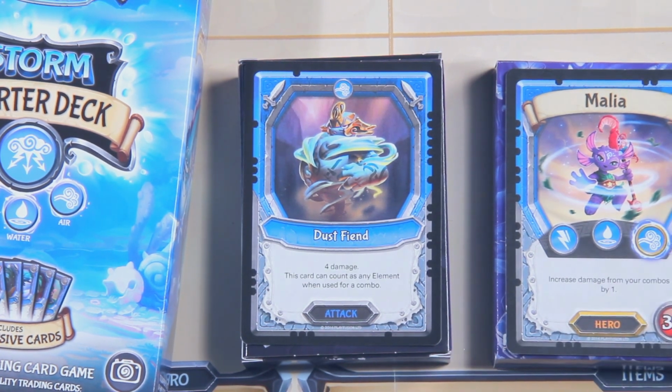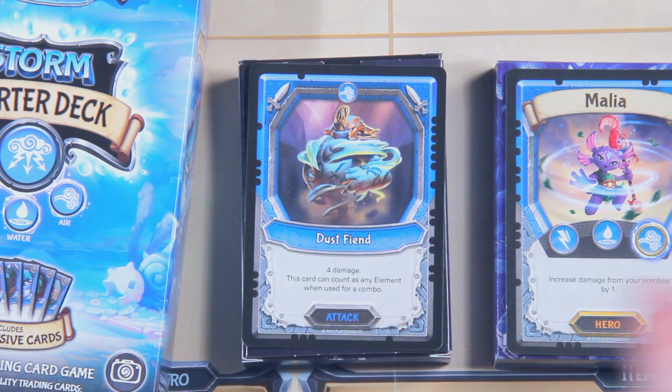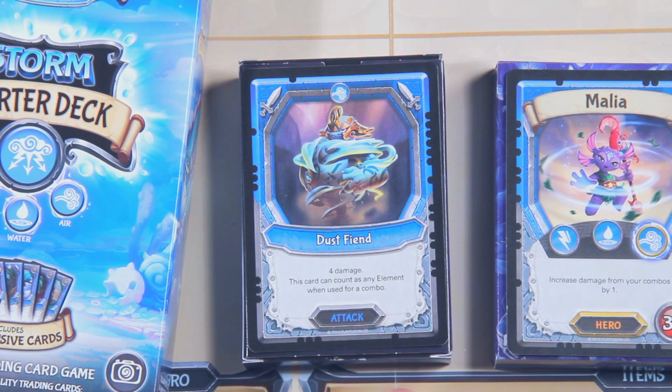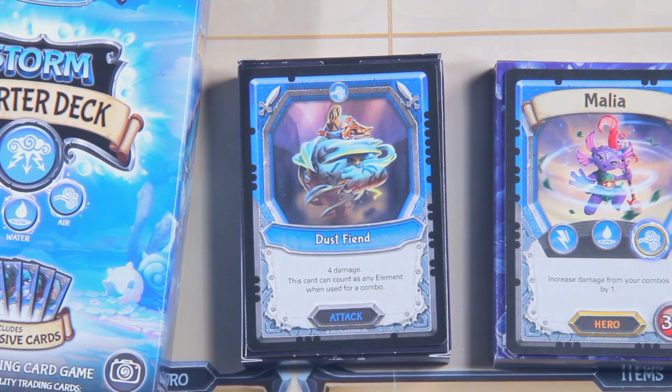So it can be any of the ones in your deck, but it could also do things like you could play Dread cards with it, or play time cards with it. I mean, your character has to have the ability to play that element, so you could do that with some items or stuff like that. But Dust Fiend, if you're going to be making a multicolor deck, I think Dust Fiend is going to be a staple. Storm is probably going to be the best at multicolored decks just because of Dust Fiend.